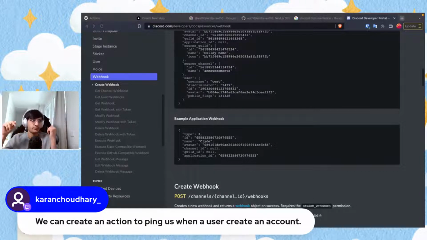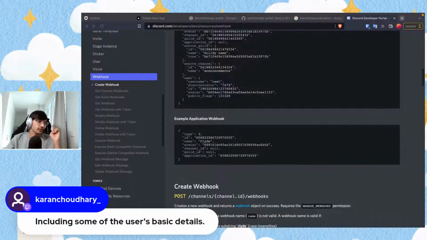We can do it for post-user registration. The process is gonna be the same. The only thing that is gonna change is the trigger. So instead of the post login trigger we selected when we created the action, in your case we would select the post user registration trigger, and we are going to include some of the user's basic details. So we're going to get into that as well.